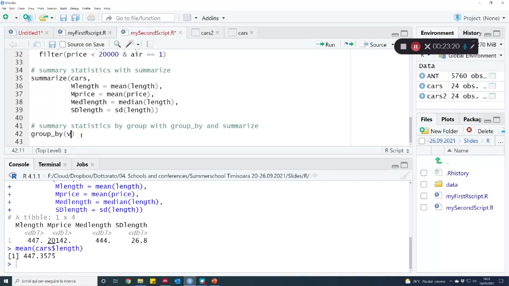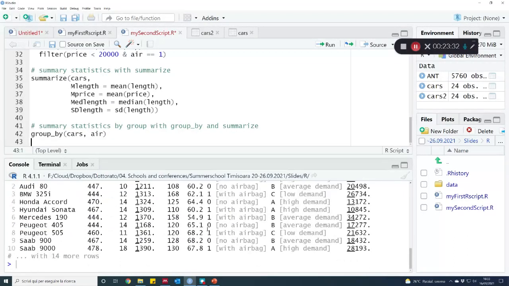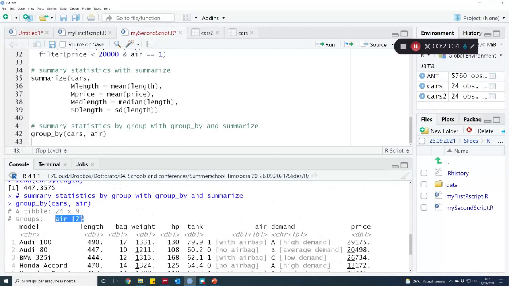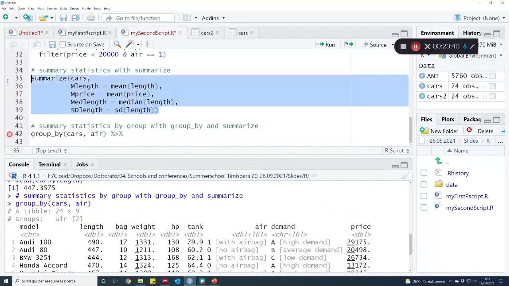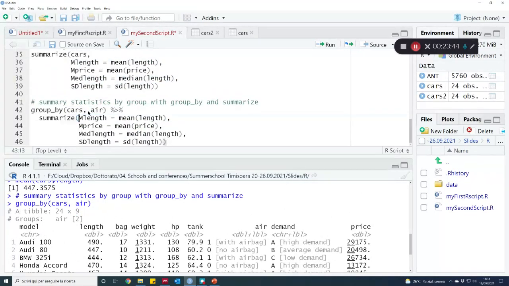Now we can do group by cars by, for example, the presence of airbag. This does not do anything very interesting, except if we only execute this code, it gives us the data we had before and it tells us I created two groups by the two values of airbag. But you can combine it with the summarize. I just copy paste this code, put it here, and remove the first argument.